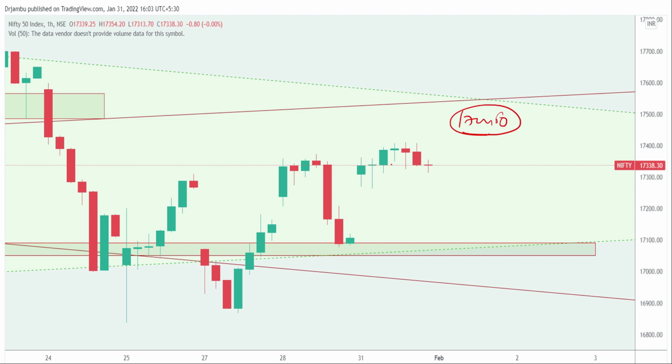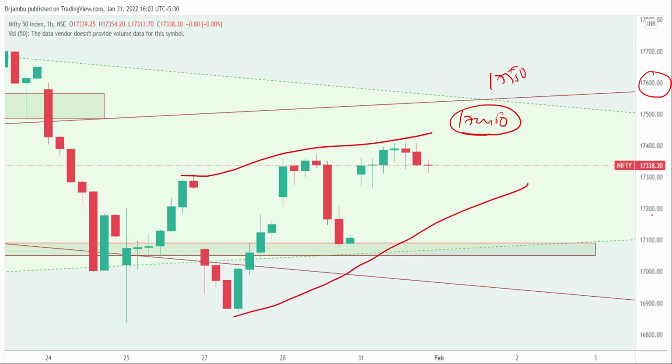Coming to tomorrow's analysis, if I draw a resistance line like this, and the market sustains above the 70,450 level, then we can expect a good rally up to the 70,550 to 70,600 levels on the upper side. And if we draw a support line on the lower levels, this 70,200 level will be acting as a good support point, and then we can consider this as a rising wedge pattern.